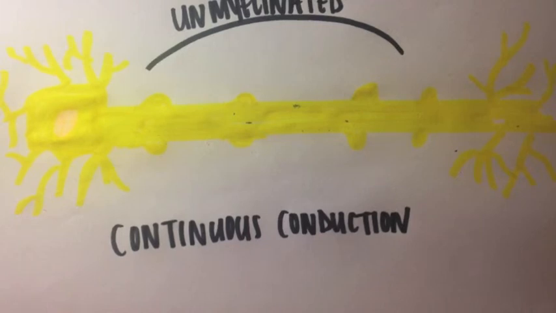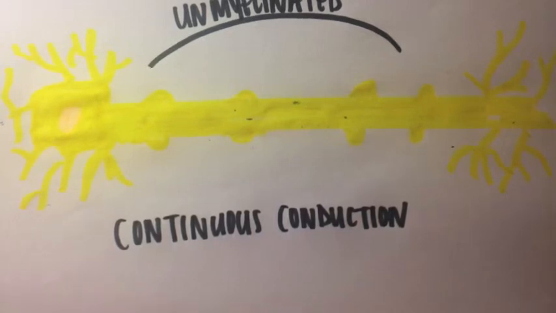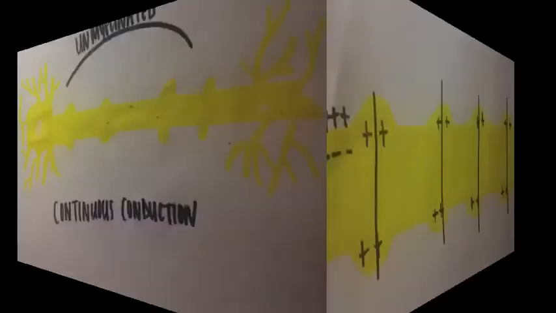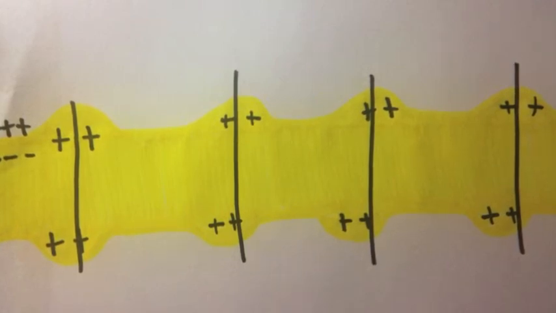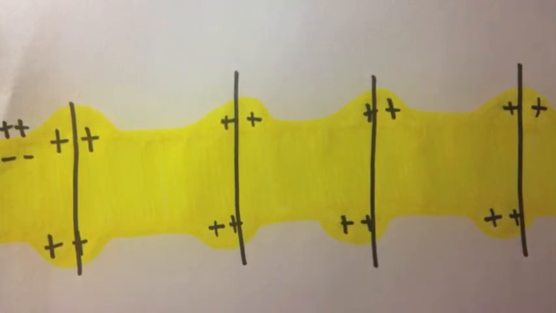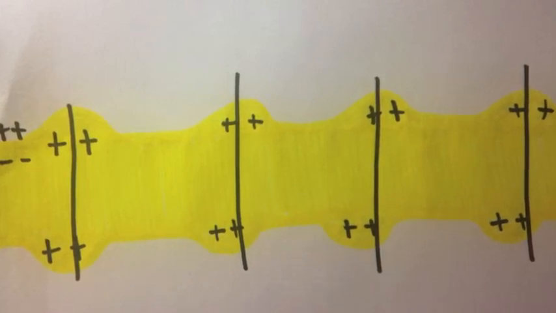With continuous conduction, action potential spreads across the membrane in a series of small steps because there is clearly no myelin to speed up the process. The axons are unmyelinated. At the peak of action potential, the transmembrane potential turns positive rather than negative. Depolarization helps move sodium ions and keep the process going like a chain reaction.